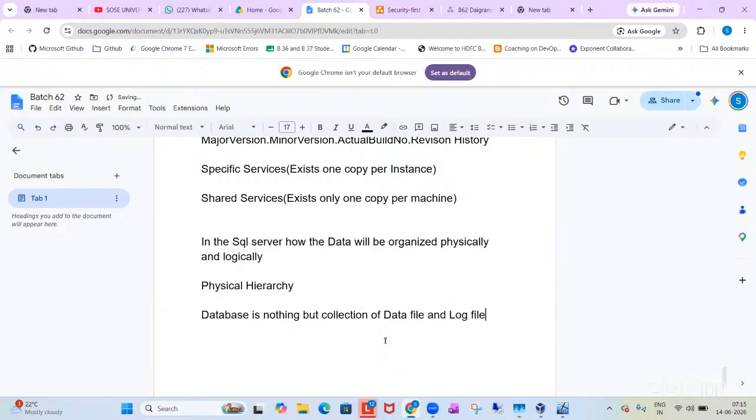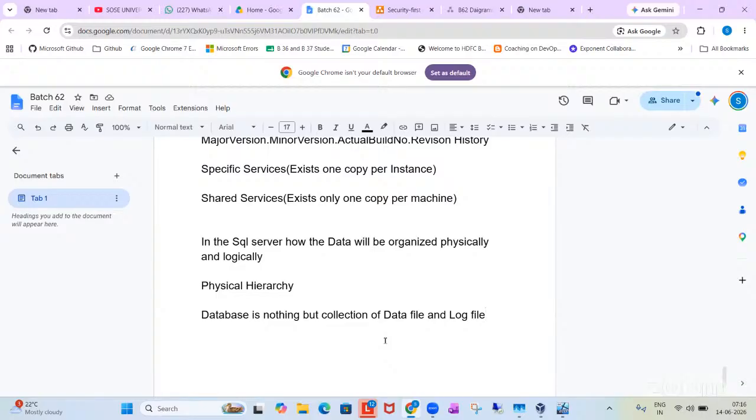Means when you create the database, by default, you will get these two files. This is minimum and mandatory. Without these two files, no database will exist in the SQL Server.